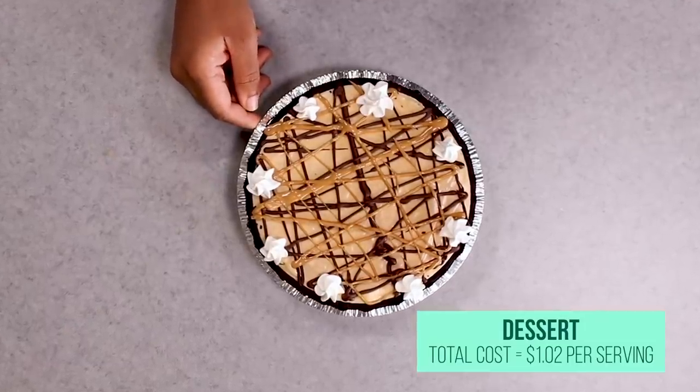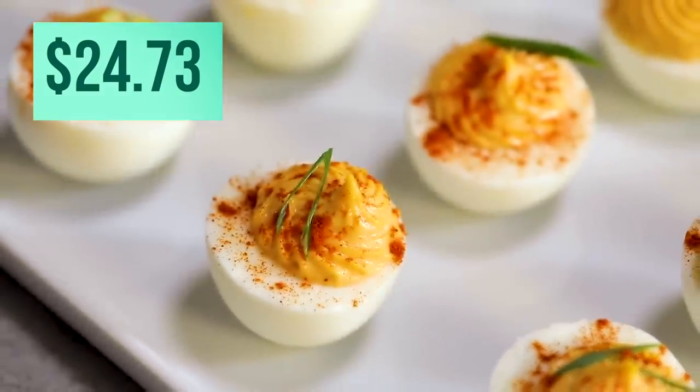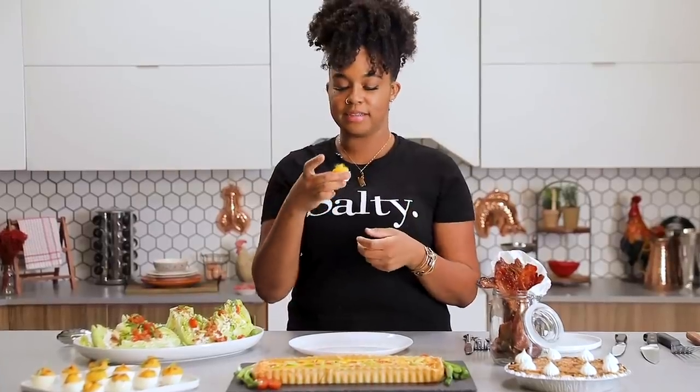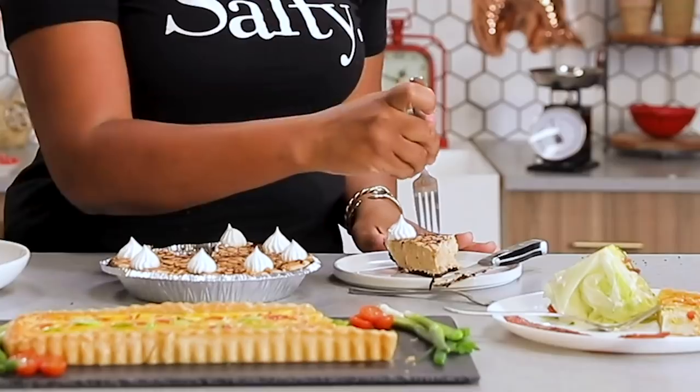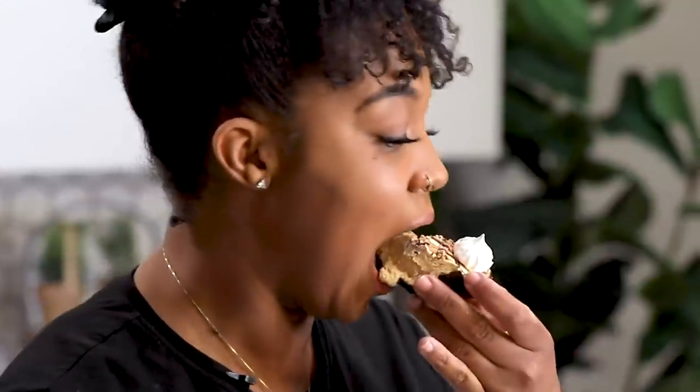Here are all three courses of our Southern-inspired brunch. Today I made spicy deviled eggs, wedge salads, pimento quiche, candied bacon, and peanut butter pie. I've just gotten way too good at this — we need a new challenge, y'all. I'm going to have one of my spicy deviled eggs. Oh my God, it's so good. It's time to get some of this quiche — it's kind of a big piece, but I'm not ashamed of this. That was a great idea. You guys, I deserve this. It's perfect. Oh my goodness. I'm showing a lot of restraint here. All of this has been super delicious. Thank you guys for watching — I'm so happy I got to elevate and share a little bit of my culture with you guys during Black History Month.